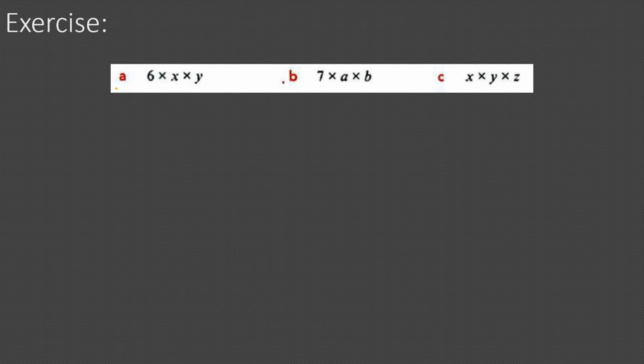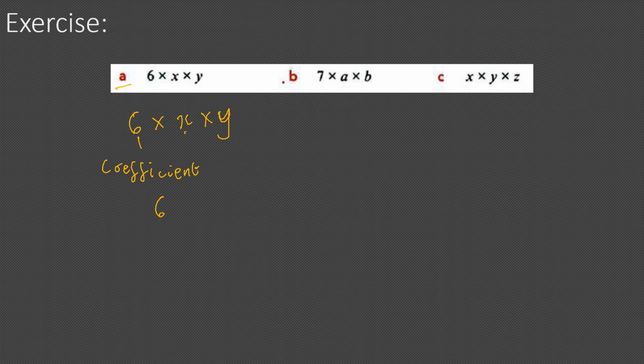The first question, or rather A, states 6 times x times y. Normally, whenever the question is like this, I like to write it out first so I can manipulate it easily. So 6 times x times y. In the world of math, this is a very simple one. And remember what I said in the first row, that when you have a multiplication, they must stick together. So 6 being the coefficient, you will know this more later, will stick with x and will also stick with y.